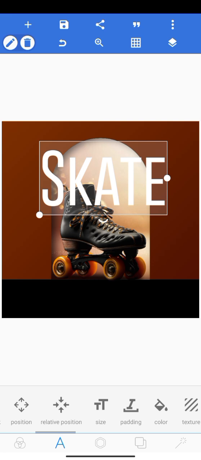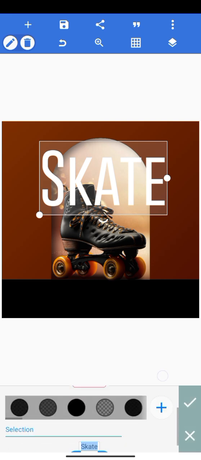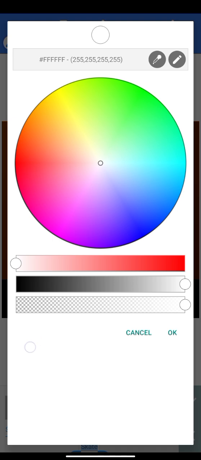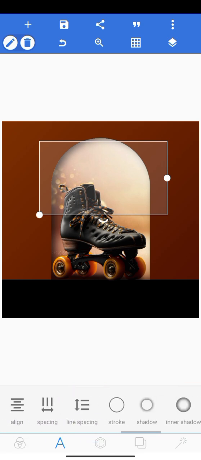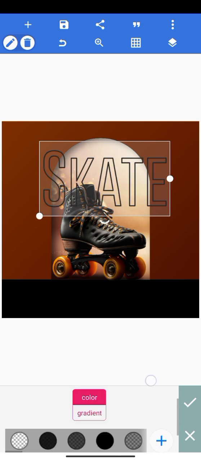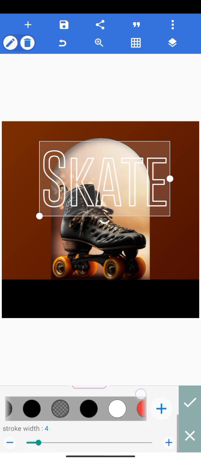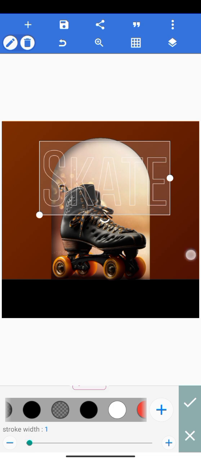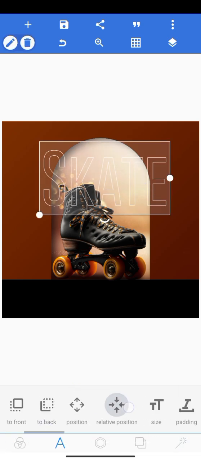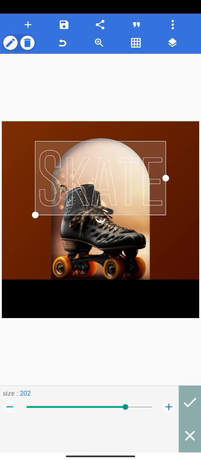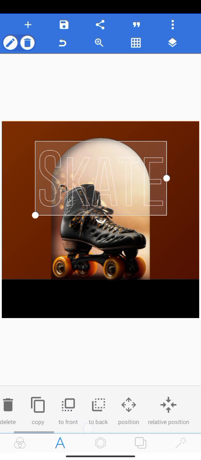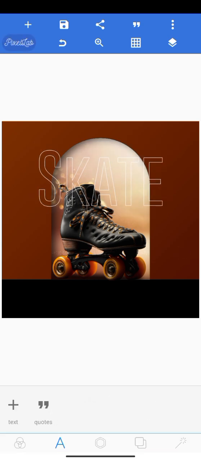Now the next thing I'm going to do is click on color, add icon, make this color transparent. I'm going to move this here. I'm going to click OK, so you can't see the color because now it's transparent. I'm going to click on stroke, enable stroke, and make my stroke white, and make my stroke just one, so I have something like this. Now I'm going to just centralize this way. Let's see the size of this text. Yeah, 203, that's okay. So I'm going to centralize this way, so you have something like this.